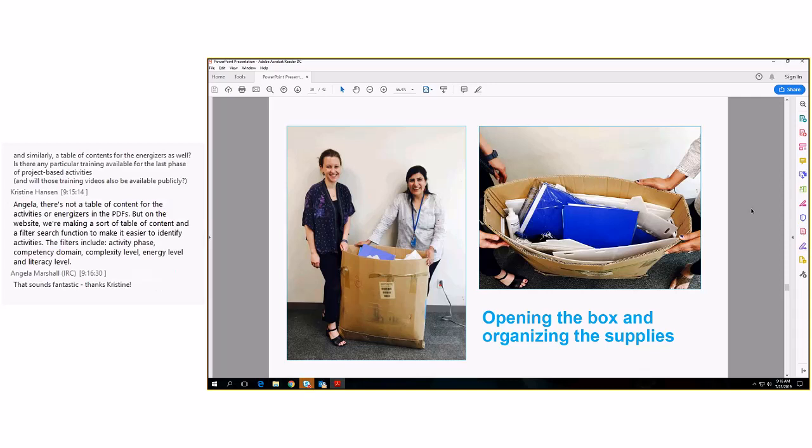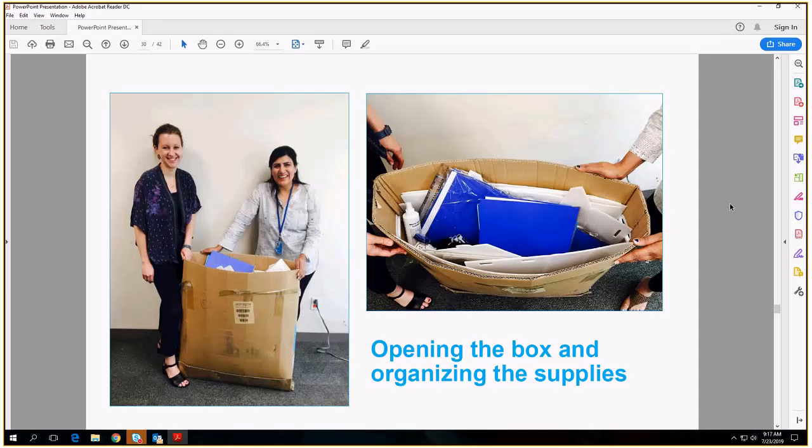And here, these are just a few pictures of what it looks like when you open and receive supply kits. So first of all, that is what one supply kit looks like when you receive it from Copenhagen. And you can see it's one large flat packed box, and you can also see that it's a bit chaotic in that box.